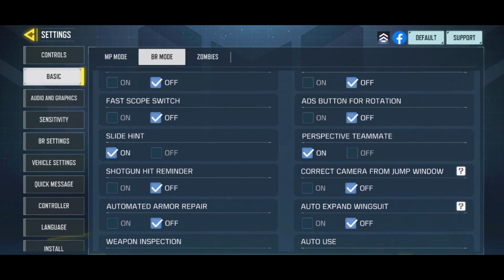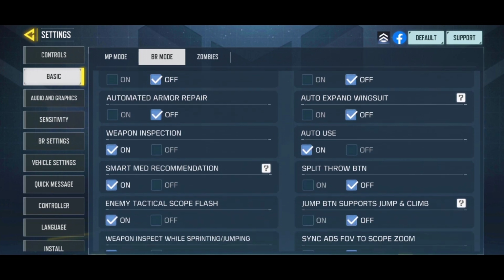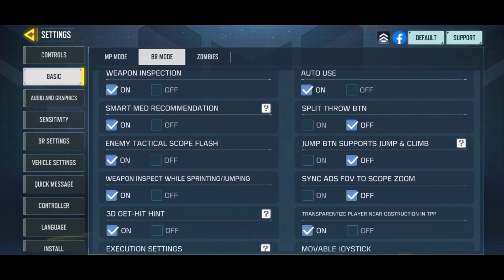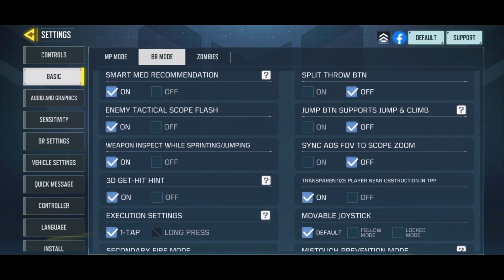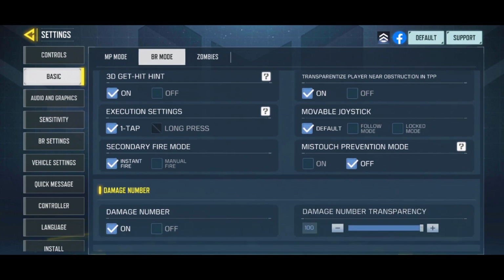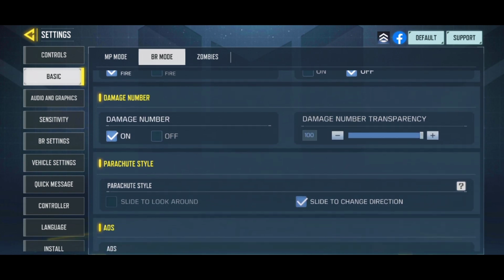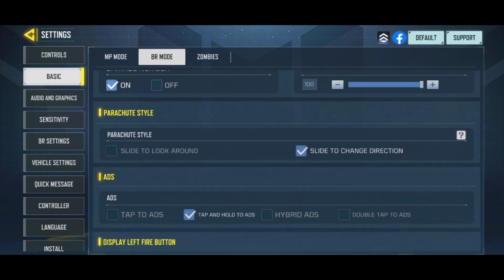The automated armor repair allows you to continuously upgrade your armor until the health points of the armor reaches 150 points. I personally do not like to use this option because it becomes extremely unpredictable to use in the middle of engagements. We also have the execution system right now, which came in the previous Season 6 update. Rest of the settings are pretty reasonable.